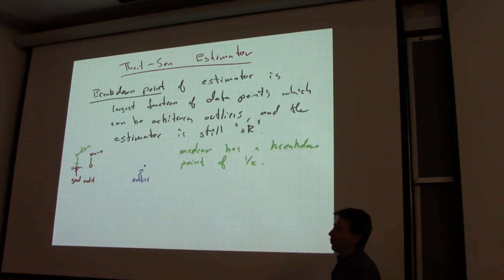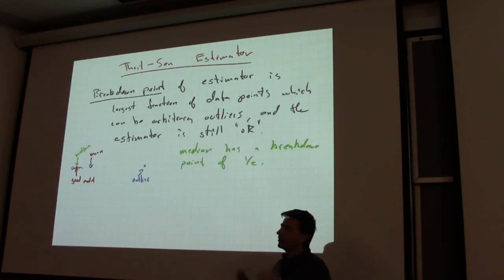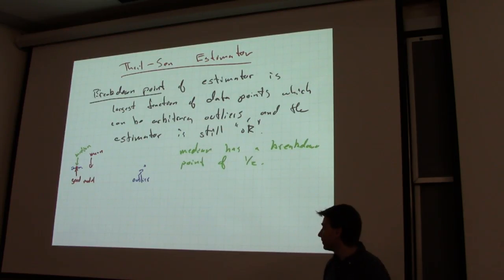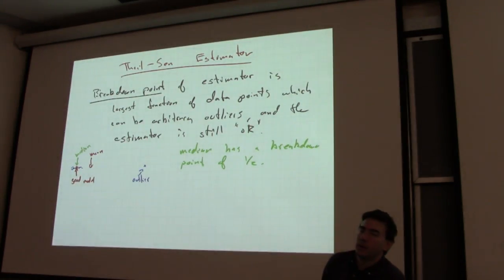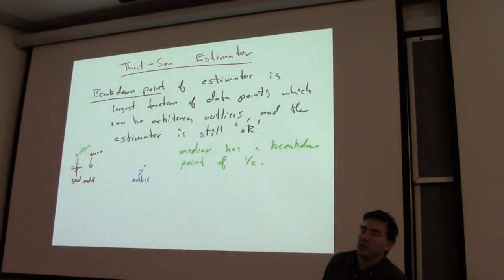If it's only 1/3 of the points instead of 1/2 the points, it's going to be even better, and so forth. Okay, so we want to do something like this for linear regression instead. Yeah? So I was just wondering, when you have a bunch of points, what is the notion of a median? Of points in high dimensions, or in 1D? What do you mean by a median here?